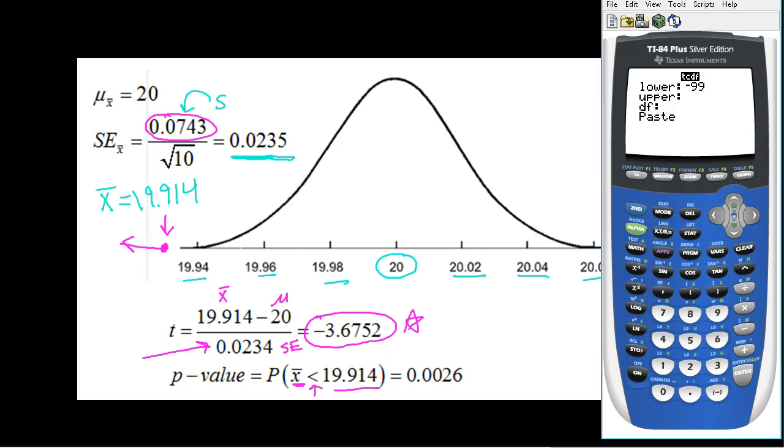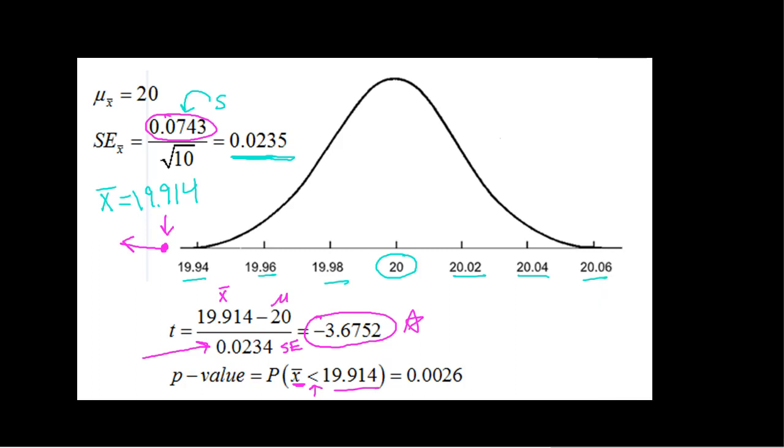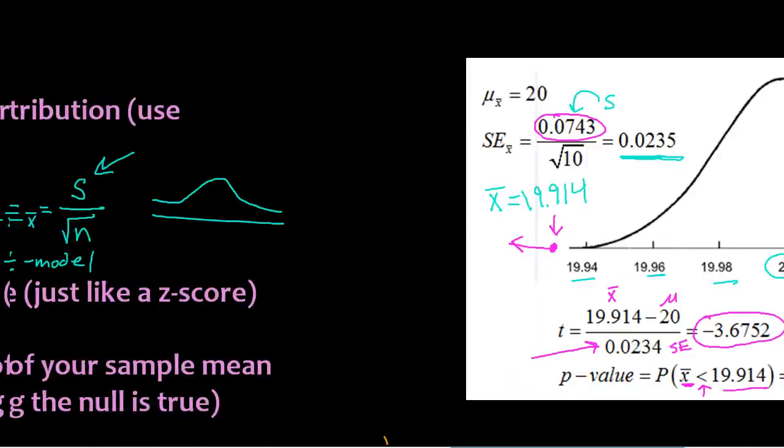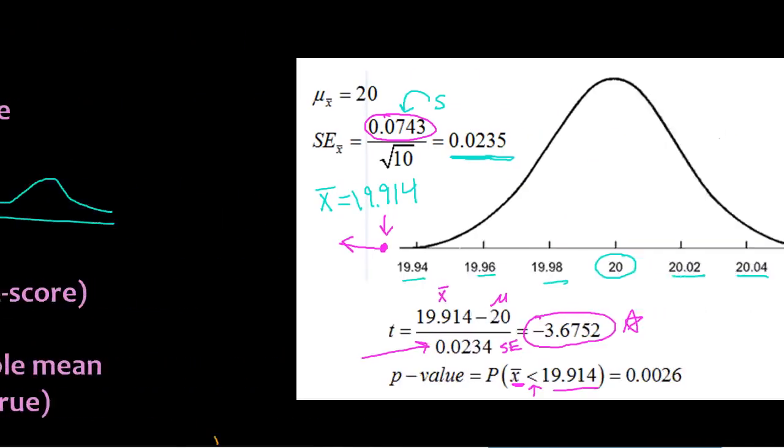And the only other thing I have to type in here is the degrees of freedom. Remember that the T-models are defined based on how many degrees of freedom they have. It's a really easy formula. Degrees of freedom is simply your sample size minus 1. So I have 9 degrees of freedom. All right, once you get all that typed in, you're going to get your p-value. And again, that's how I got .0026. All right, so hopefully you enjoyed that step. I think that's the most fun step to do. And I think it's really easy, and I think it ties it all together.